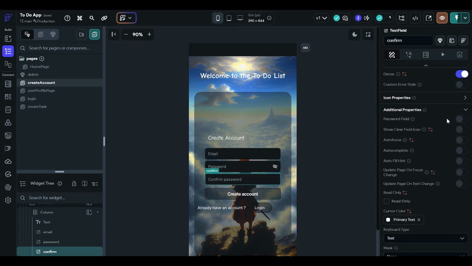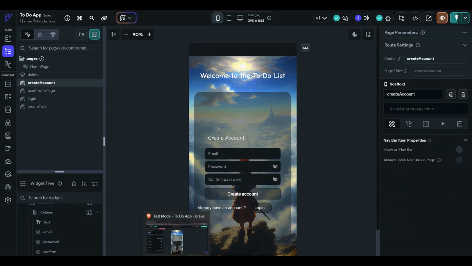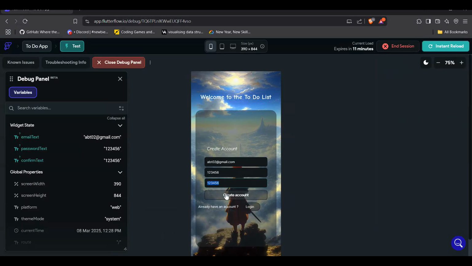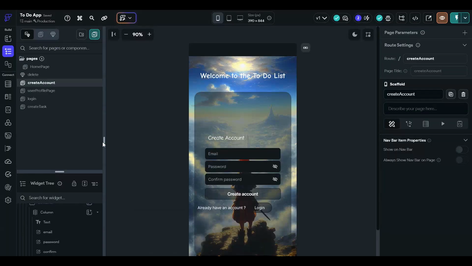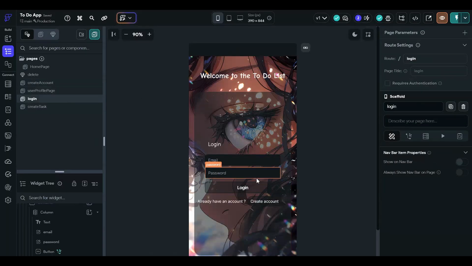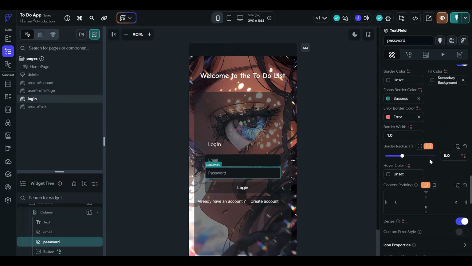That's it. So the password will be hidden. I can show you, and the same you can do for the login page. This is the password field, so it will be hidden whenever you are adding the password.